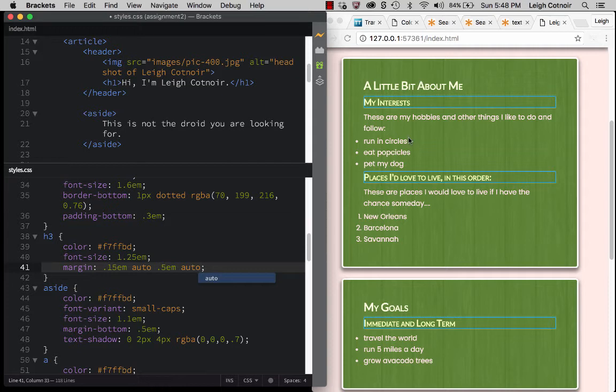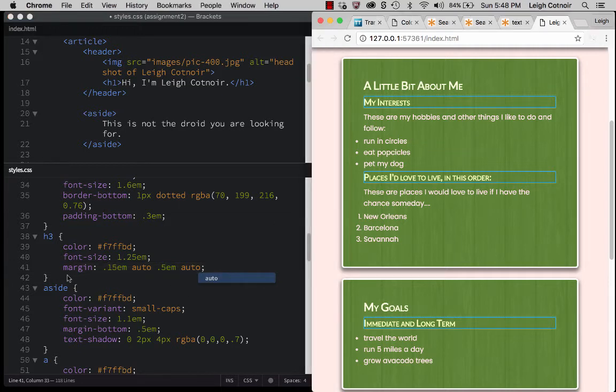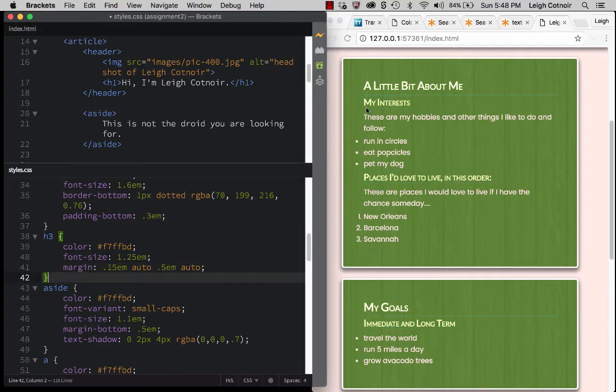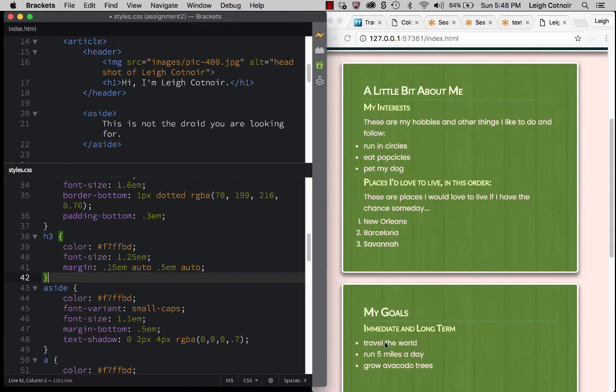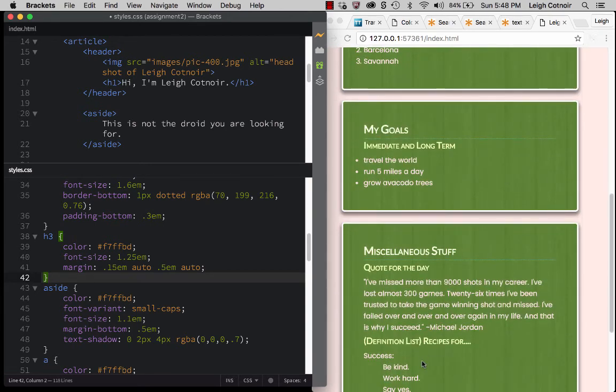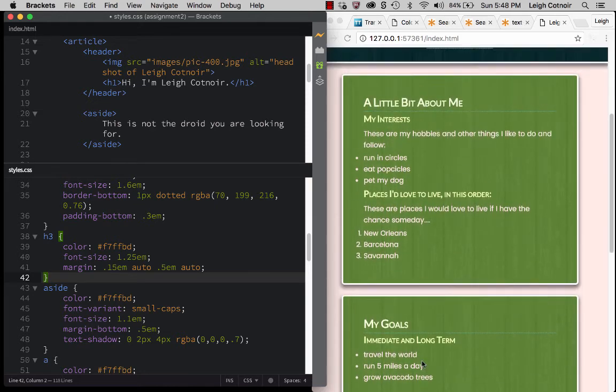And then you can see that all down the page for the H3s, it pushes all the content, regardless of whether it's a paragraph or a list or whatever, a lot further away from it. And in that case, you might think, all right, well, maybe I don't want this to be so far away and differentiated.